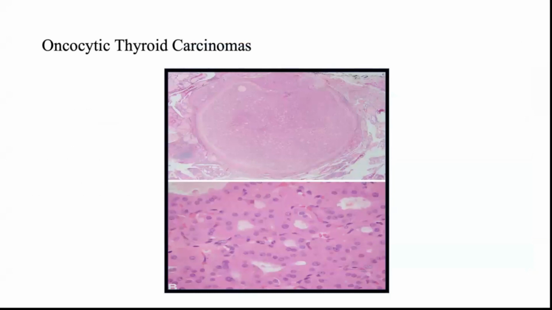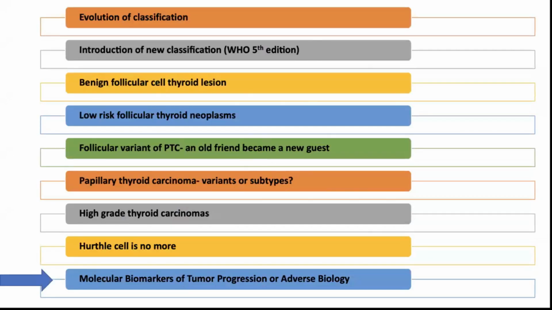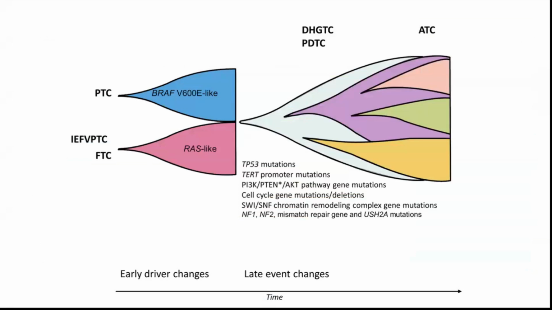Already described the features. So coming on to the last one, biomarkers. Most of the PTCs and infiltrative follicular thyroid carcinomas have BRAF-type or RAS-like mutations. Only when they move on to the addition of TERT promoter, AKT, and PTEN mutations do they move from differentiated high-grade tumors and poorly differentiated to ATC. Though there is also a concept that ATC may arise de novo, it may also become undifferentiated from a well-differentiated tumor.